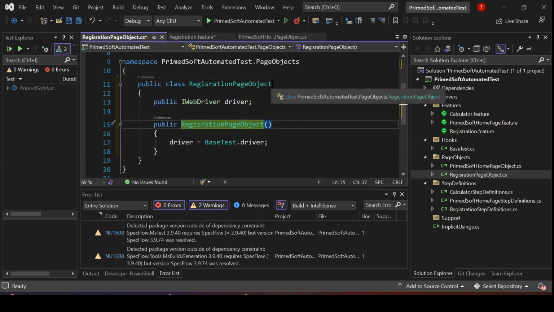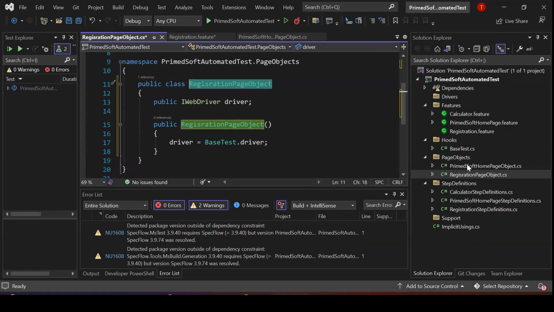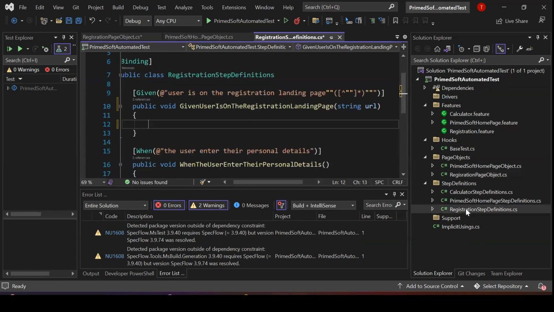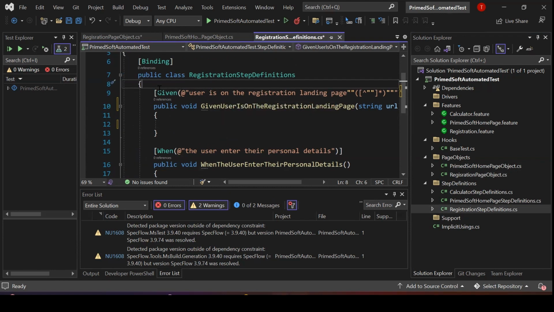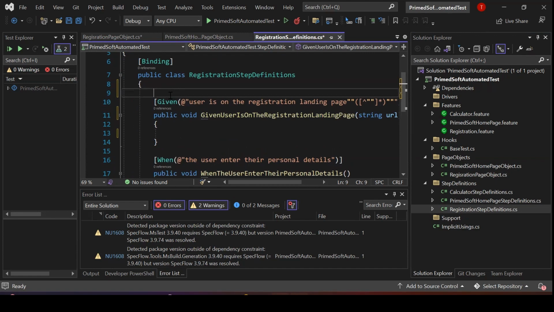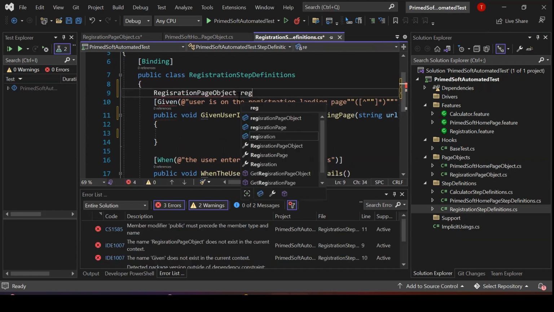So what I'm going to do is just copy the class name, the method, go on my step definition, and once I'm here, I can just click on enter and do this, and then I can use registration.